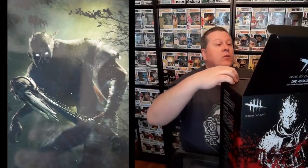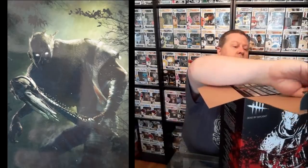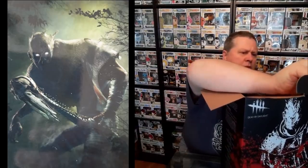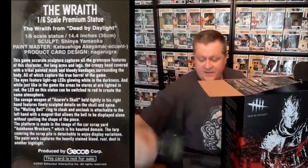I don't want to tear it, so I'm going to gently try and pry this open. There we go. Whoa, what is that? It's like a trading card. Huh. We got a little trading card here at the top lid.